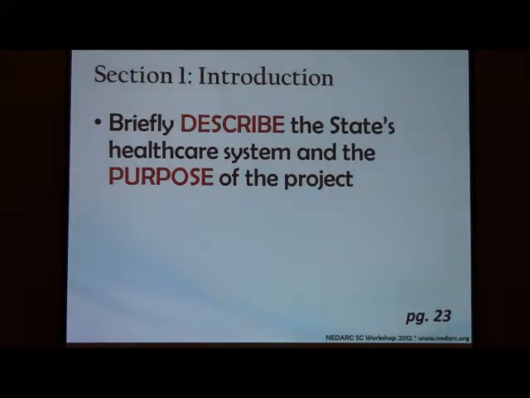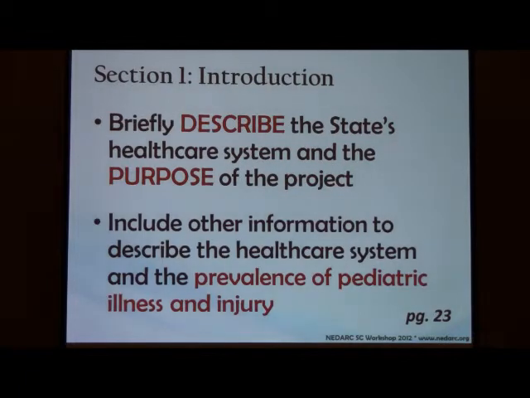From the FOA on page 23, this is not the reviewer's criteria. This is what the FOA is telling you should be included in the introduction. It tells you to briefly describe the state's healthcare system and the purpose of the project, the reason why you're doing the project. It also states to include other information to describe the healthcare system and the prevalence of pediatric illness and injury, as Cynthiana mentioned.